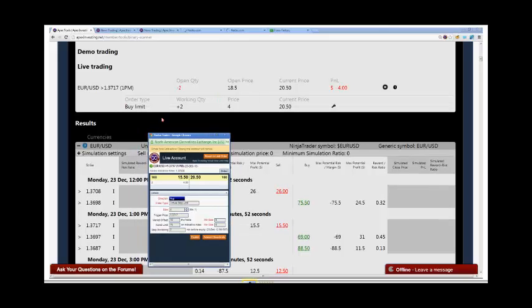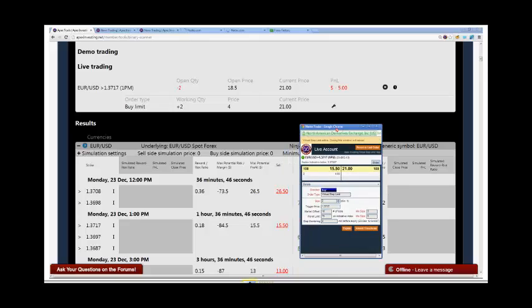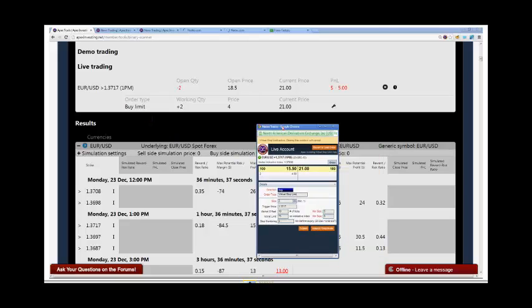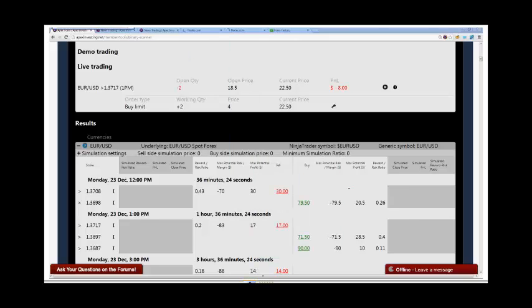Now, if my stop gets hit, I probably want to go back in and close this thing down. I'm only taking on $4 risk if I add it on, but I probably do want to close down my stop order. If my take profit gets hit, think of it like an OCO. We're working on an OCO ability. If you don't know what that is, it means one cancels the other. When one happens, it cancels the other out. But now I got my stop working for me, I got my take profit working for me. That side of the trade is done. And this takes you about 10 seconds once you spend a little time learning how to do it. I'm just trying to walk through some more detailed steps for you.